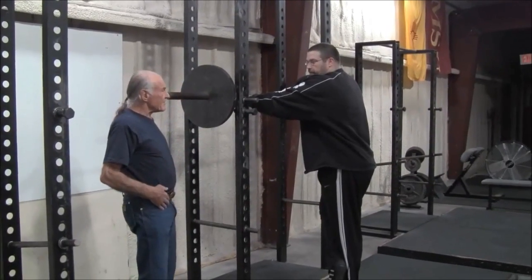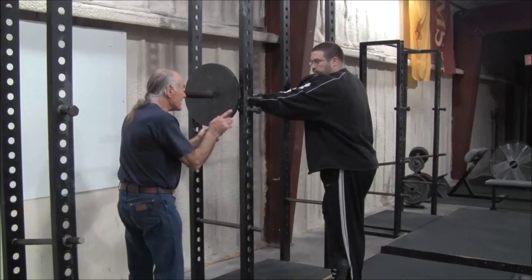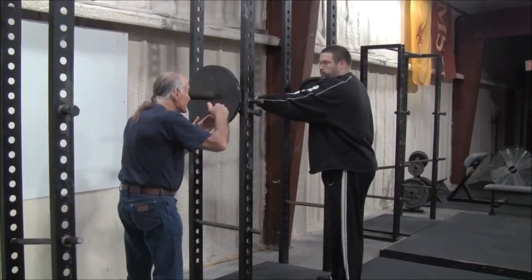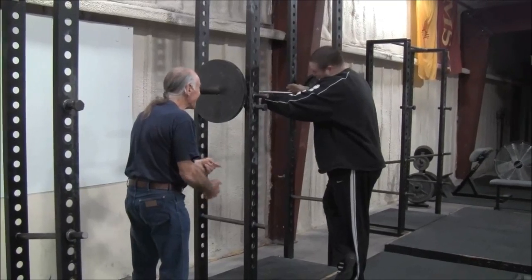What you do is, because the hips come back, the shoulders come up, because that V, you're opening it up. Okay. So it has to go up, but it can't go through the floor, I guess.